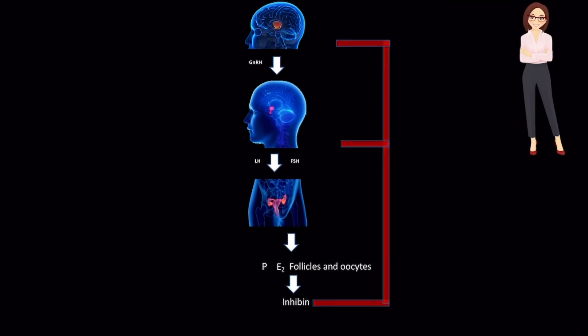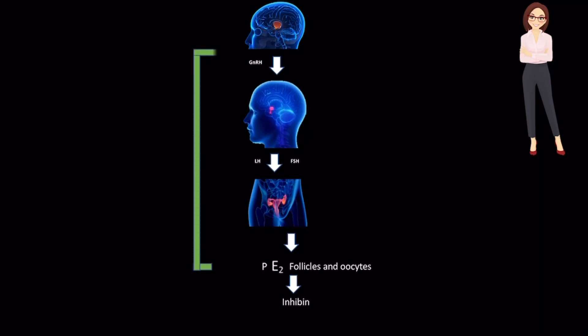Now, interestingly, there is a relatively small window of time, just before ovulation, where the level of circulating estradiol hits a high threshold level. When this level is reached, there is a positive feedback signal sent to the hypothalamus, thus stimulating a large secretion of GnRH and subsequent surge in LH. The surge in LH triggers ovulation.